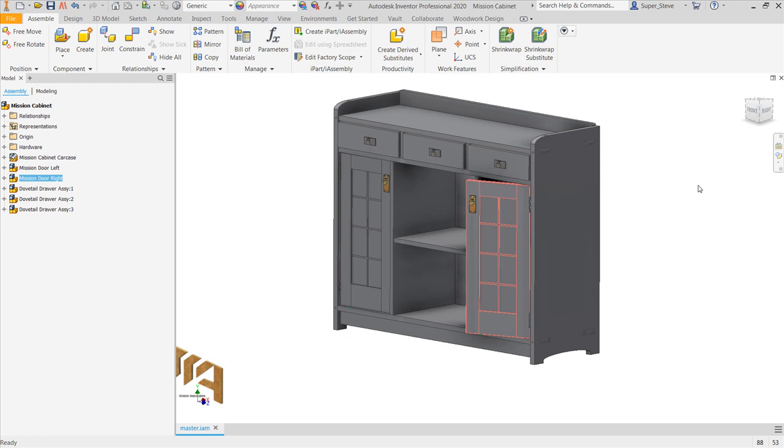So there's many, many things. Also, we might need to know what's going to go to a panel saw and what's going to go to a router, what's going to go to a table saw. So we have to be able to segregate per downstream usage. So all these things are important. And again, that's why we are presenting today, because they're fairly simple to really pull from an Inventor model. So let's go further with this.